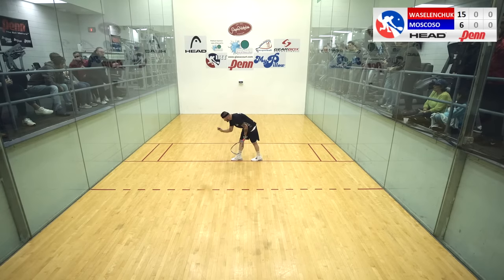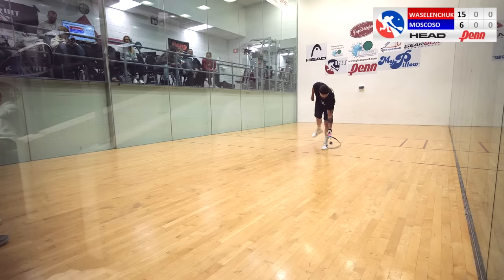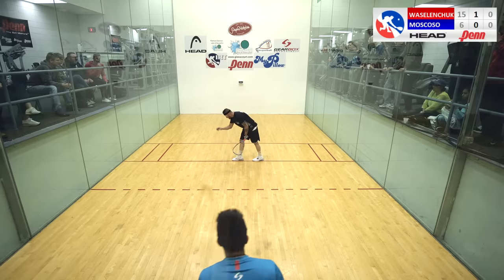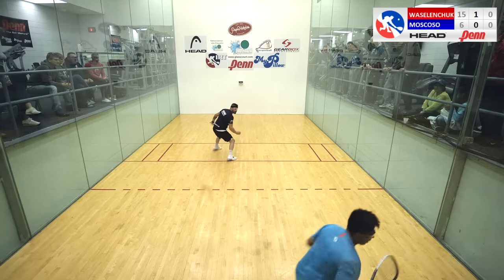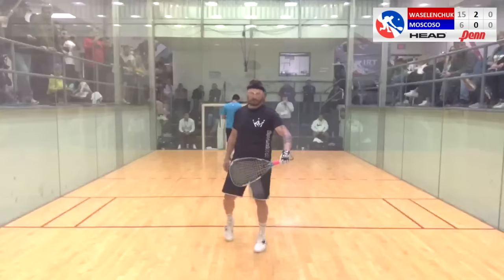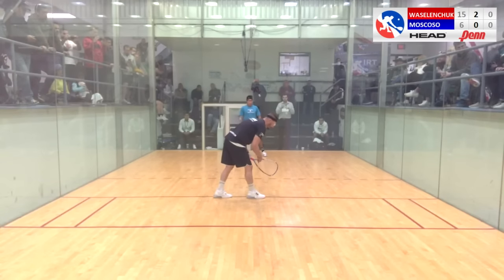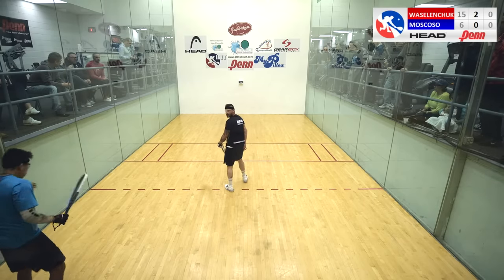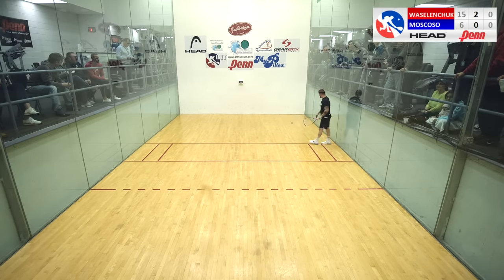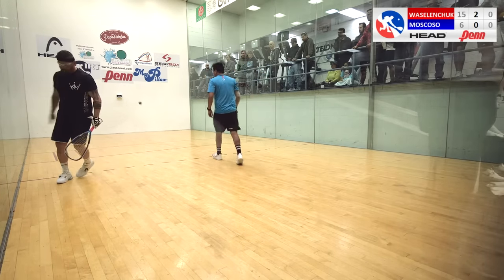Game two getting ready to go, ladies and gentlemen. What a way to start game number two — with an ace serve! One thing to keep in mind: Kane Wasilenchuk came to this event to play exclusively singles. Conrado is actually still alive in doubles — he plays the semifinals later with Roland Keller. His serves are bombs. Momo Zelada, Formula Flow — thank you for sending us stars watching back at home. Mr. Mauricio Zelada, we miss you, hope to see you in California next month. Great shot Moscoso — side out.